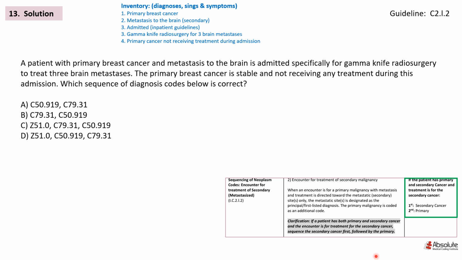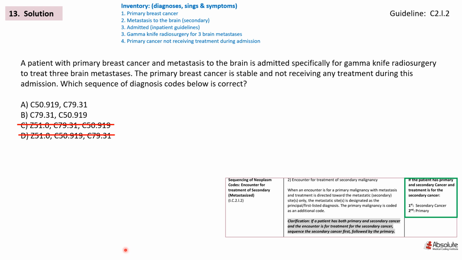I would say we can eliminate C and D because this is sequencing our chemo codes first, and that doesn't align with our guideline. So we are going to get rid of C and D, which leaves us with A and B. And now, based off of those little tips that we gave you, I bet you guys could also figure out which one of these 2 options is going to be the answer.